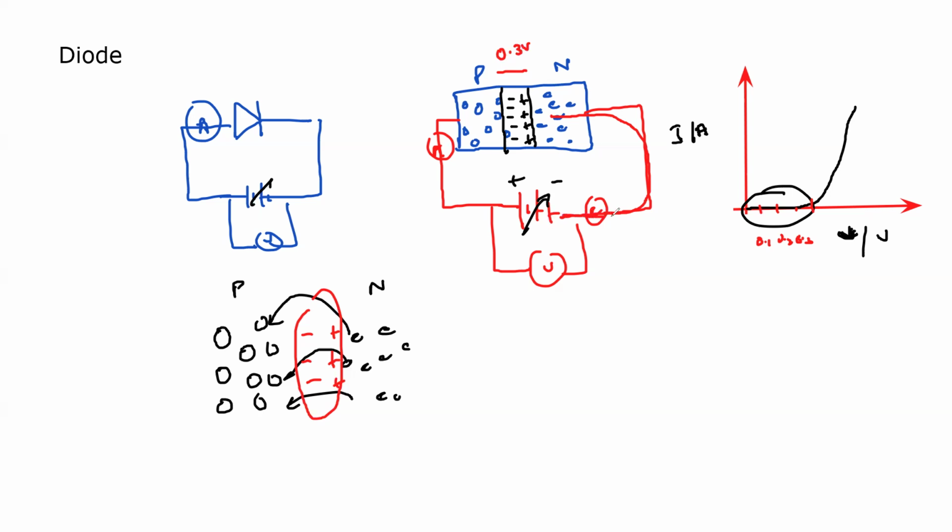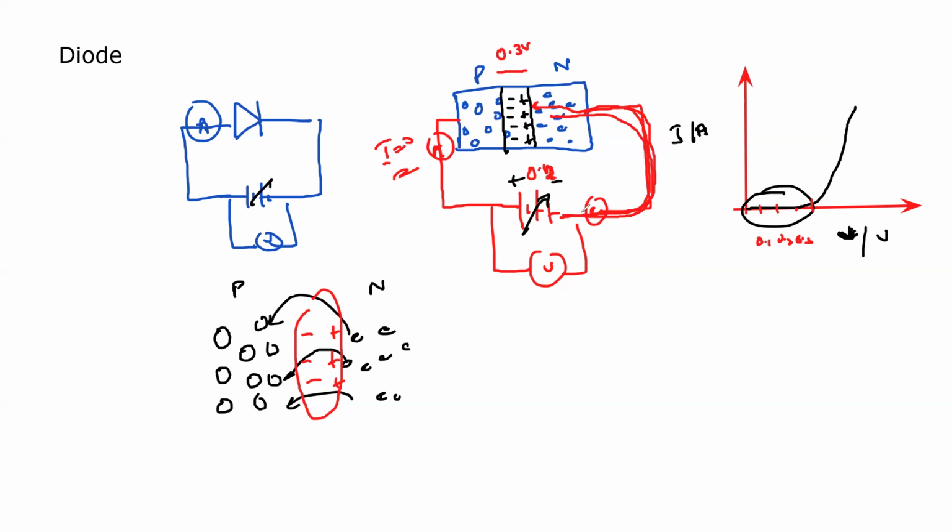So when we increase the voltage, the electrons start to move, but let's say we apply a voltage of 0.1. This electron does not have sufficient energy to cross the barrier, so it will stop here. So what is the current? What is the reading on the ammeter? The reading on the ammeter will be zero because current is the flow of charges. There is no flow of charges. Then we increase the voltage to 0.2.